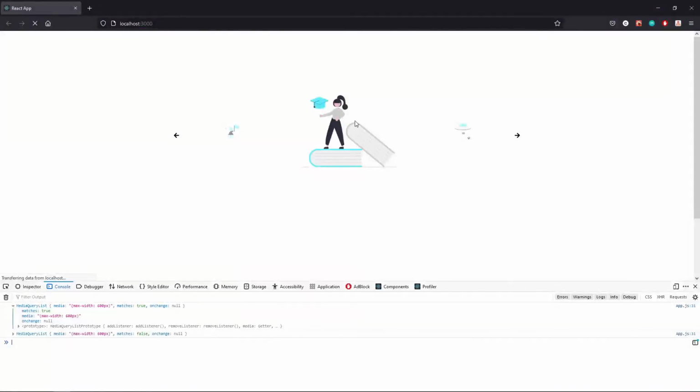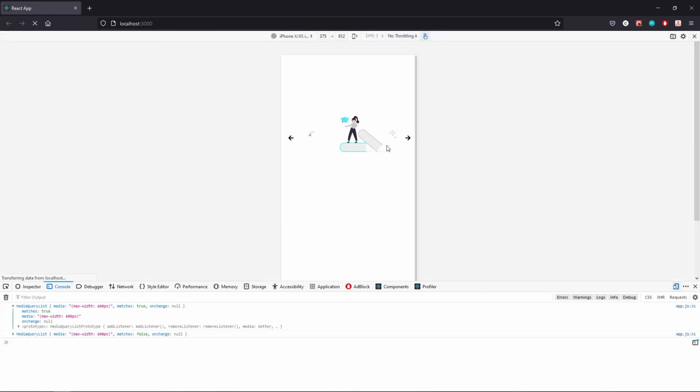So flipping back over, we have our three. We can still cycle through. But if we shrink it down, and then we'll have to click on something again, your user wouldn't be flipping through the inspector tool here. They would either have it on their phone or tablet or desktop or whatever. But for our purposes, you'll still see three here. But now when we click on something, this is what the default view would be. So if you open this up on your phone, now we just have the one image that we can then cycle through. So a couple things to play around with on your end if you're looking to extend this.